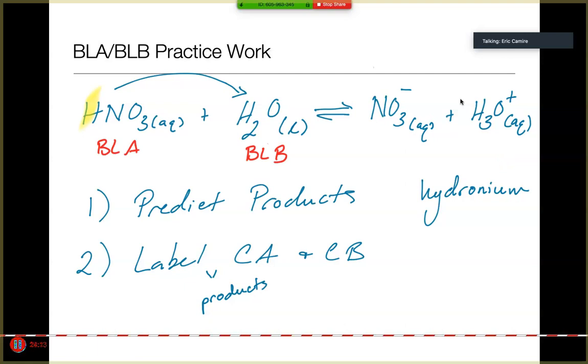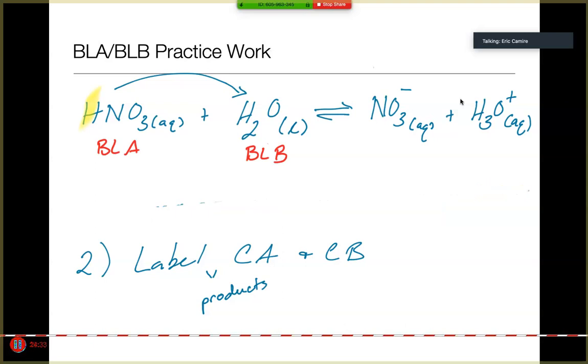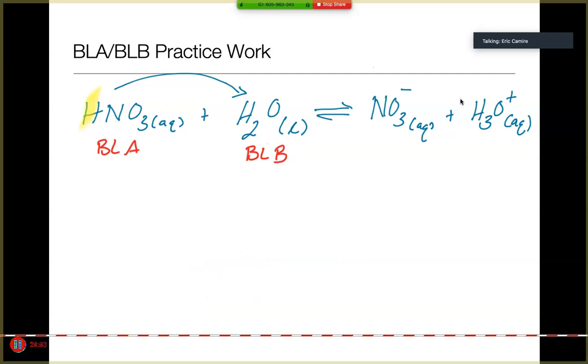So let's see. Elena, do you want to just give it a shot? The NO3 minus, the nitrate. Do you think that's going to be a conjugate acid or a conjugate base? And I know it's a tough question. Would it be an acid? So what's your rationale for that? Because I feel like normally, I know, are usually like acids. Nope.